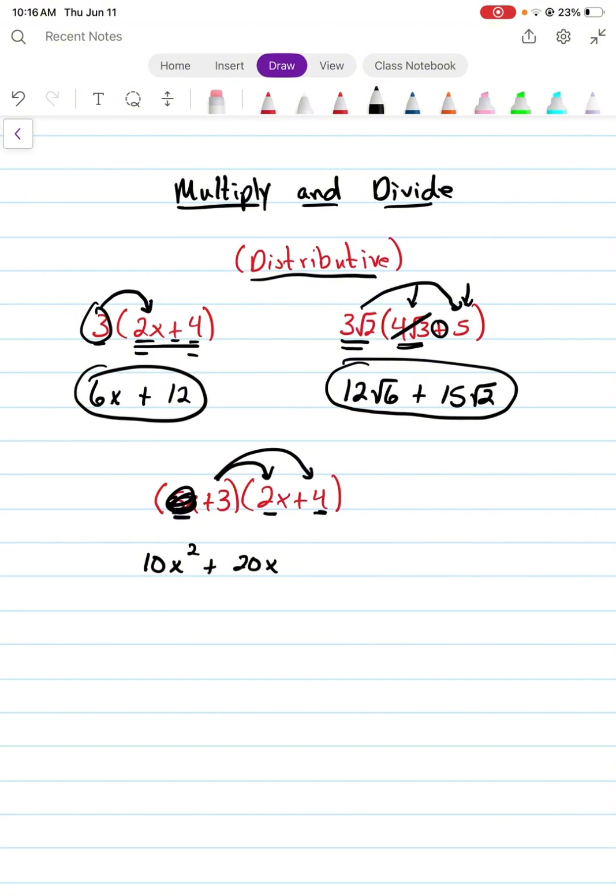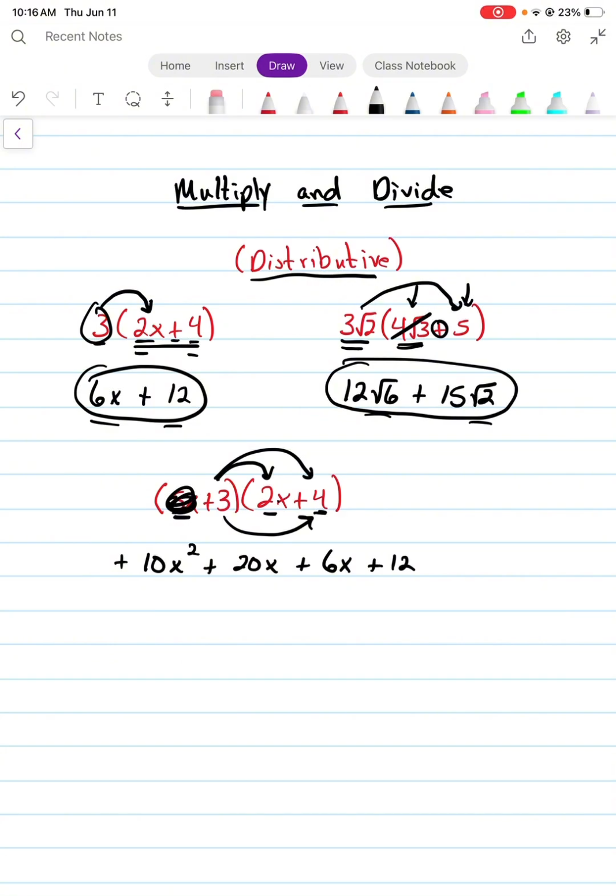Again, we're multiplying here. 3 times 2x, and again, notice I'm putting plus and minuses. You can even put a plus out here if you wanted to. If it's positive, put a plus. If it's negative, put a minus. 3 times 2x, we can only multiply the 3 times the 2, and we leave the x alone. 3 times 4, those are alike. It gives us 12. Now notice what we've got going on now.